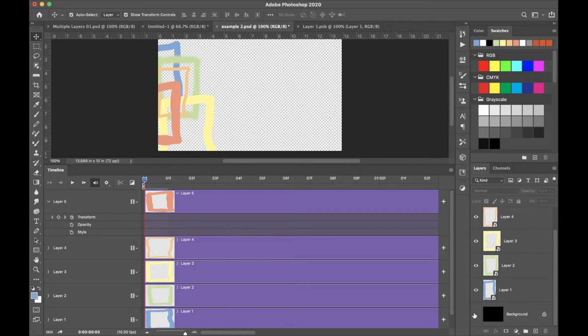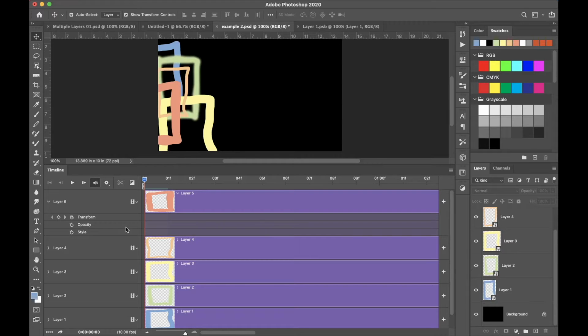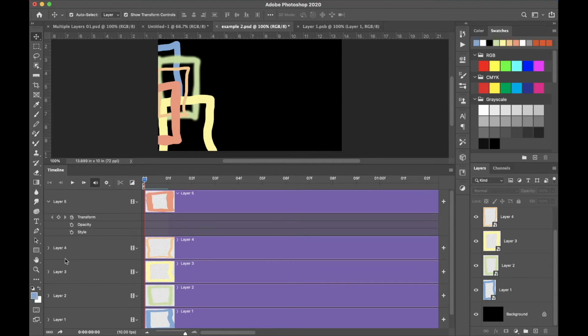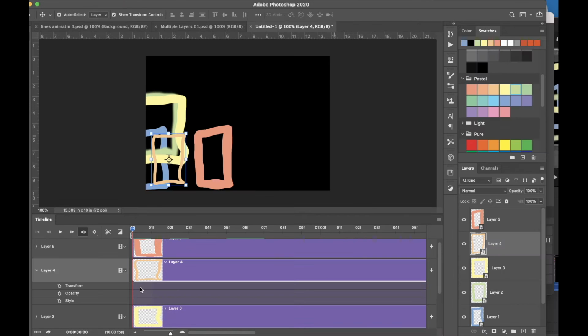So I'm also going to put on my background. I'm able to see it a little better. I did not put my background into the time frame because I'm not transforming anything in it. It's going to be just a solid color in the background. So basically you're doing the exact same thing that you did in the last tutorial with the black box, but you just have a number of layers that you can work with that can overlap one another.